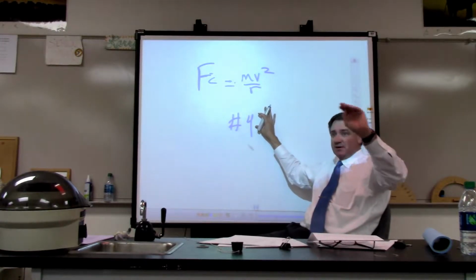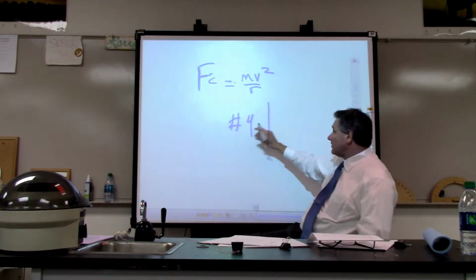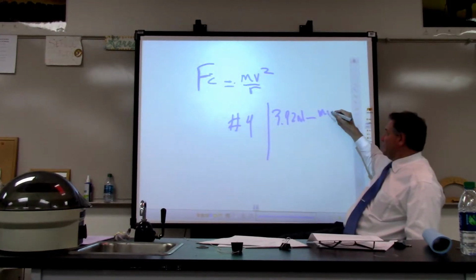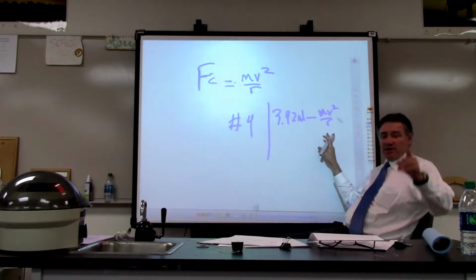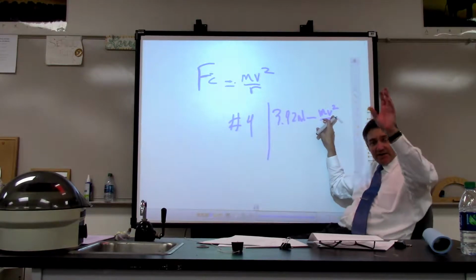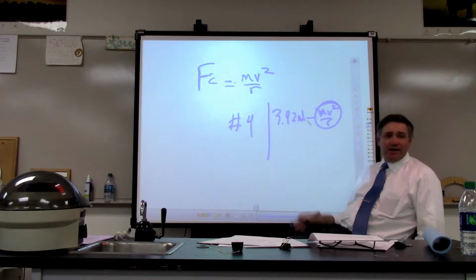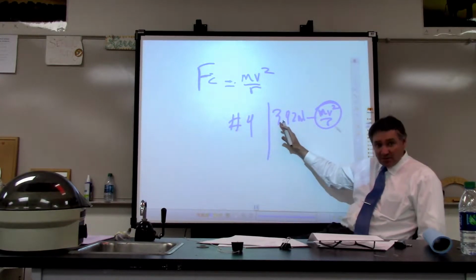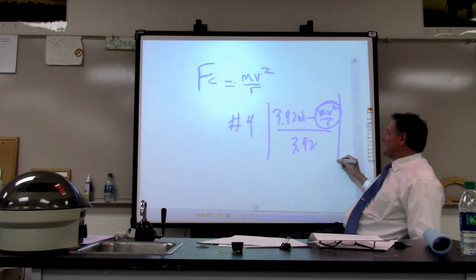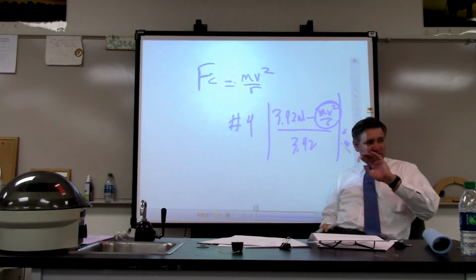Remember, this is an absolute value. It's theoretical minus experimental over theoretical times 100. It's on your equation sheet. So when you do trial number 4, you're going to take 3.92 newtons minus what you get from mv squared over r. So you're going to go to your data. You're going to find the mass of the stopper, the calculated velocity of the stopper at that point, and the radius. This is going to give you a number, which is hopefully something close to 3.92 newtons. Then you're going to divide by 3.92, take the absolute value of that, multiply that by 100, boom, there you go. Everybody's data is different.